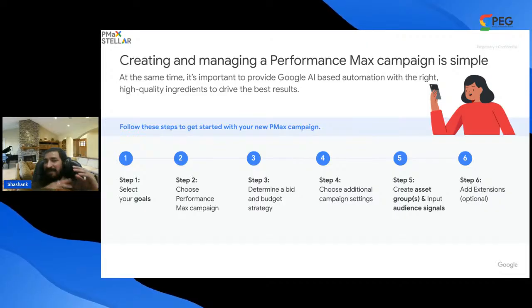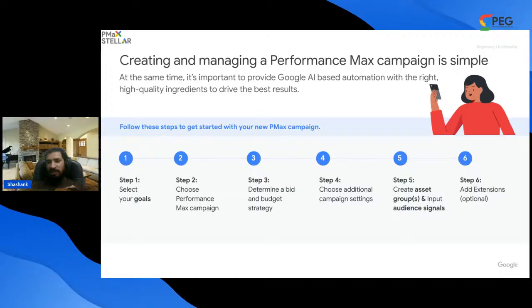However, it might take a while for the algorithm to understand what exactly it should be targeting with your ad copies, what user set it should be targeting to get maximum conversions and conversion value. Rather, if you help the algorithm with, say, 25 search themes to help it understand what kind of searches you want to target, then if you supply it with a list of audiences to understand what would be the right fit of users for your product, then you can help the campaigns work more and more effectively and getting more and more conversions in shorter periods.